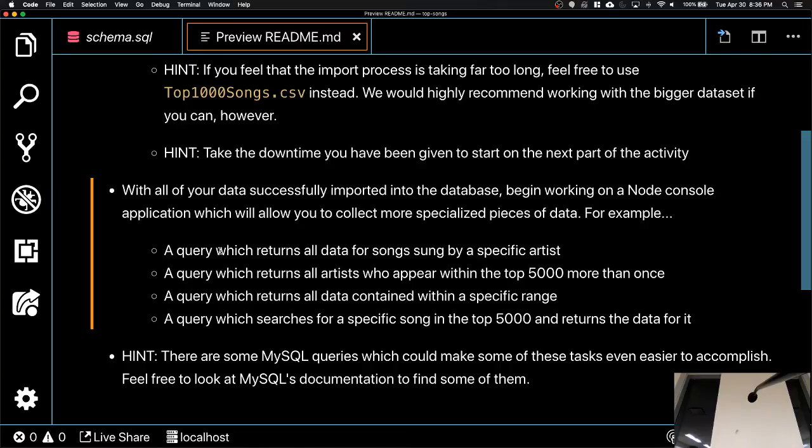Did you figure out the first one? I wrote it. I don't know if it's right. In my SQL Workbench, I tested it. Oh, yeah, it works.